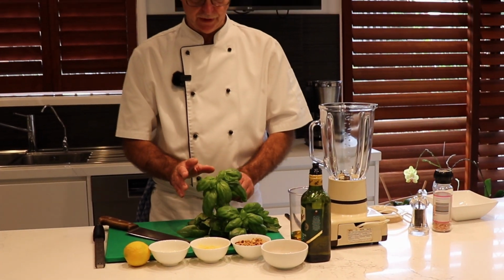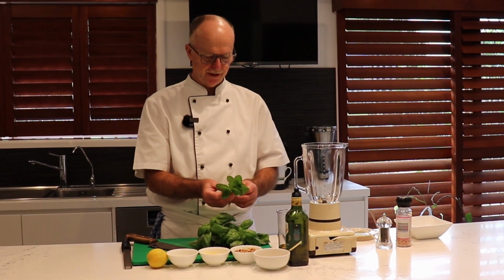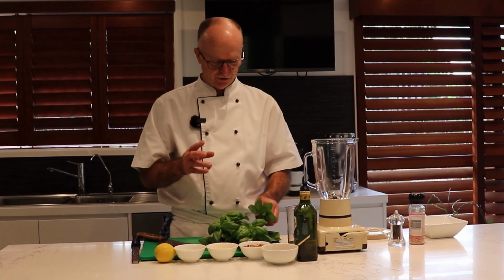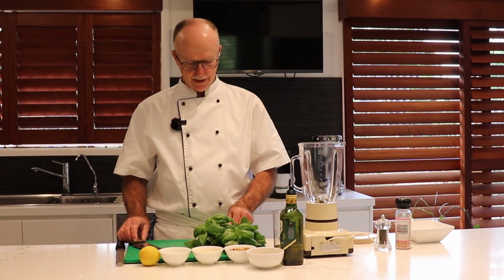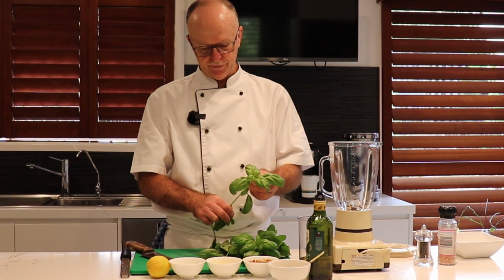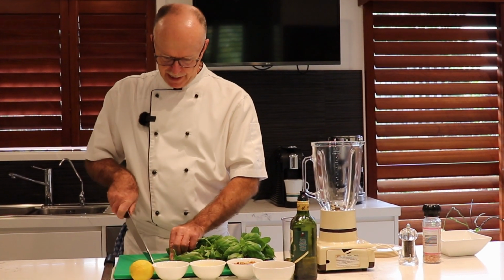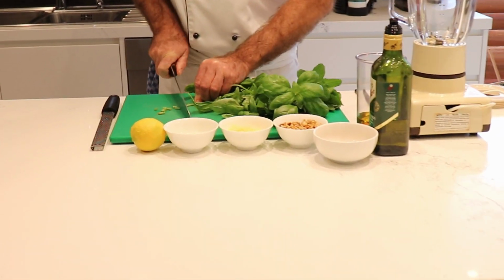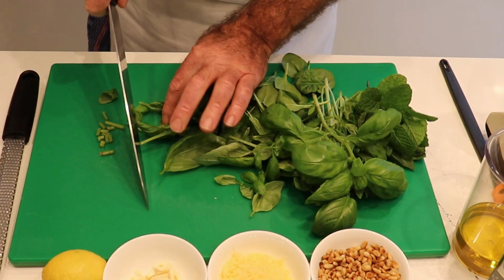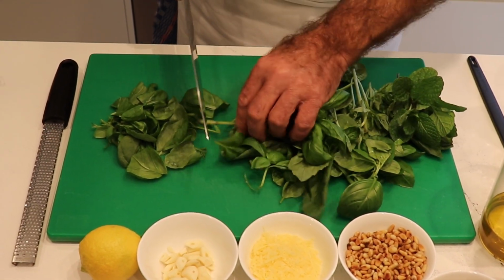Now when I prep my basil, which I have from my garden, I just picked a little bit of mint and I put a few more spinach in there. The mint is just to give it a little bit of difference. Now instead of just chucking everything in my blender, I take the leaves off like that, and the stalks, I chop them up a little bit because they go in there as well. Everything goes in there, and then I put it in a blender. So roughly we chop everything up.